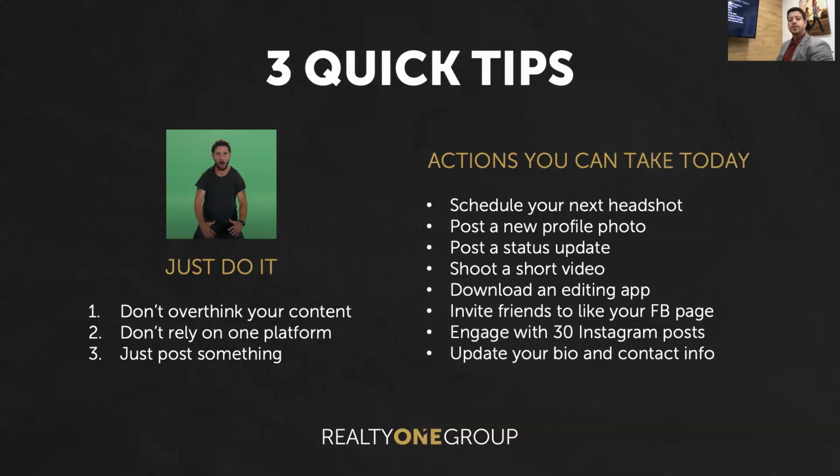Download an editing app. Try Canva. It's free. You can make cool little graphics for your photos. Invite friends to like your Facebook page. If you just go in, you can click one by one, invite your friends that haven't liked it yet, and send a little message. Engage with 30 Instagram posts. Just find a hashtag like Orlando Realtor, whatever it is, and drop a comment.